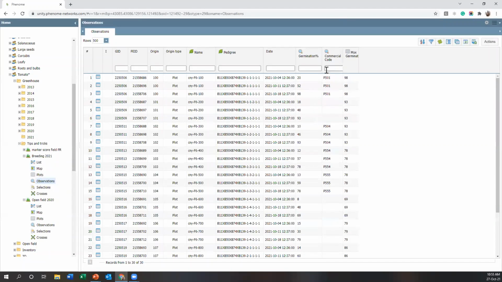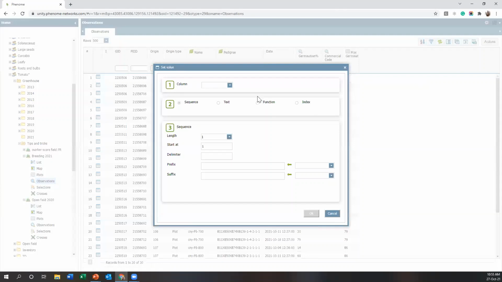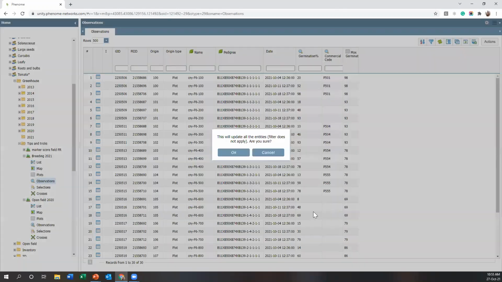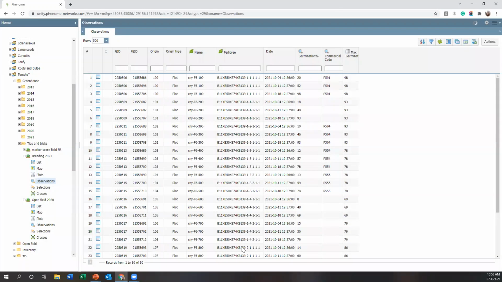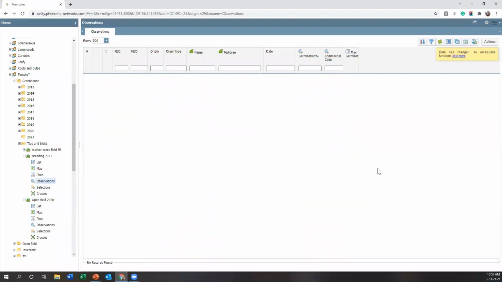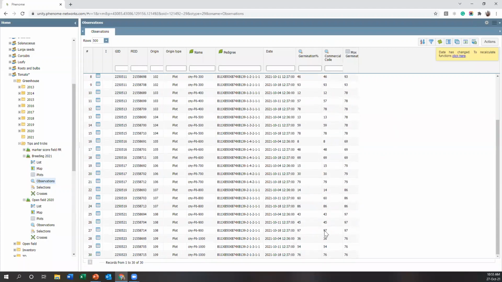So I have two columns. I'm clicking on Actions, Set Value, choosing the column that I want the data to be copied to, choosing Text, then choosing the column that I want the data to be copied from. So I have the germination, and I want it to be copied to the commercial, clicking on it, and then the data was copied.